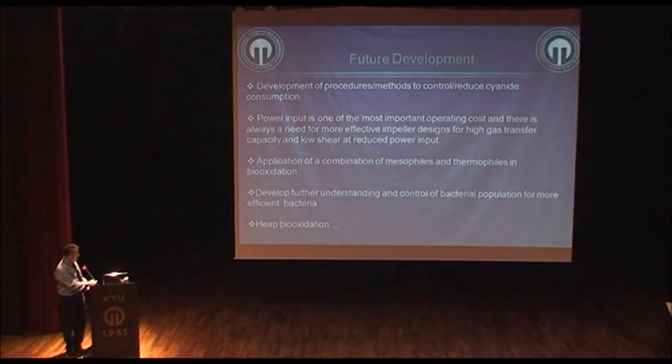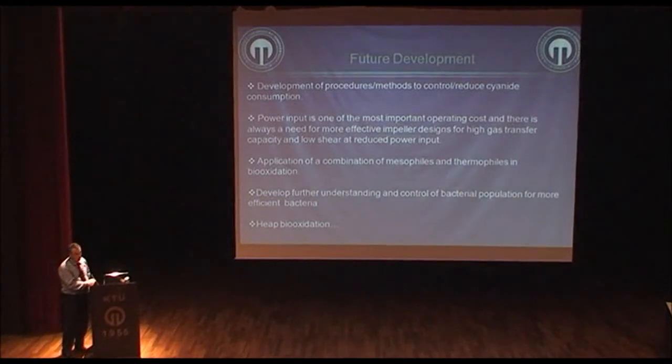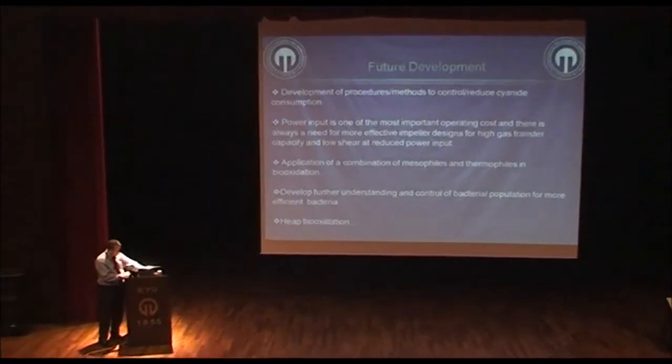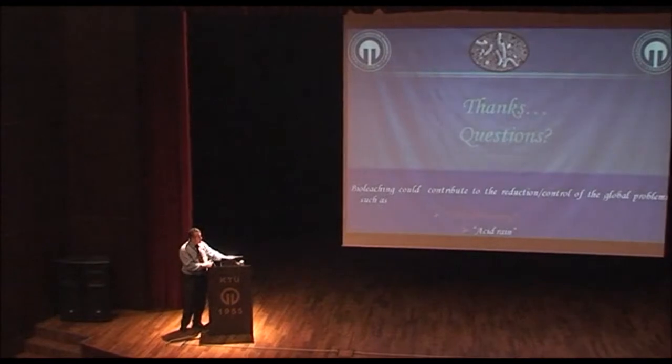And also there is some work to develop an understanding and control of the bacterial population, so that the more effective bacteria can be found or manipulated, so that the residence time, for example, may be reduced. And thermophilic biooxidation will probably be the future development in this area. And that's all I was going to say. Thank you.